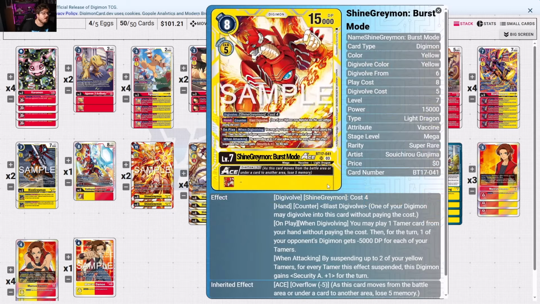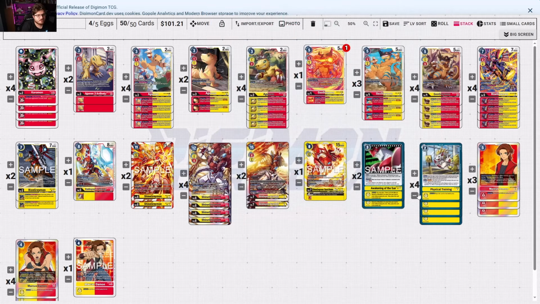You can then blast evolve into the burst mode. That basically, you may play one tamer from your hand without paying its cost. And for the turn, one of your opponent's Digimon gets minus 5,000 DP for each of your tamers. So being able to minus their threat down is huge, especially in certain matchups against like Magna X Antibody. Just really good to have across the board.